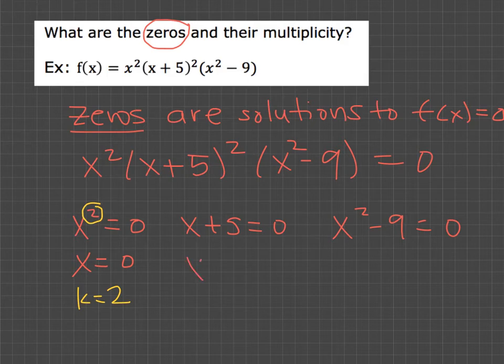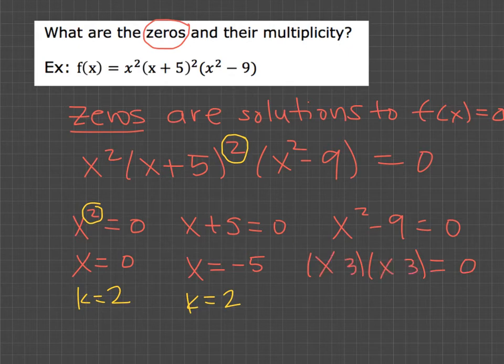All right. For x plus 5, our zero is negative 5. And the factor that it comes from has an exponent of 2. So its multiplicity is 2. All right, let's look at x squared minus 9. Now, it can be helpful to just go ahead and factor that, because then we can be really clear about what multiplicity is. Okay, we've got a difference of 2 squares. So we have x and 3 in both of those factors, and then a plus and a minus. So we end up with x equals negative 3, x equals 3. If we look for the multiplicity, it is a 1 in both of those. So we get multiplicity of 1 for x equal to negative 3, x equal to positive 3.